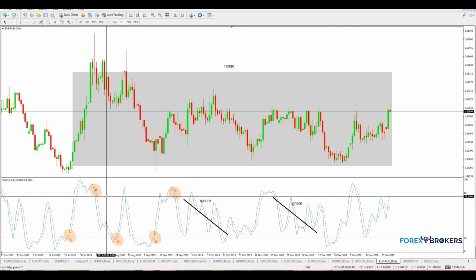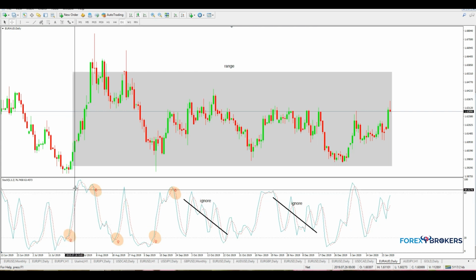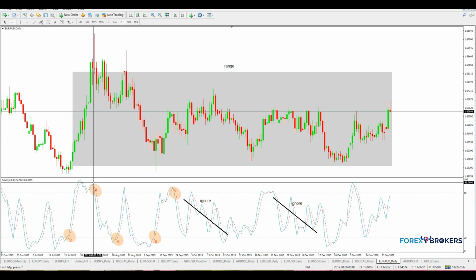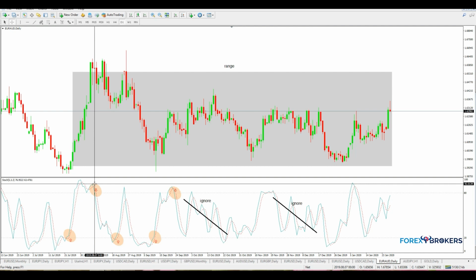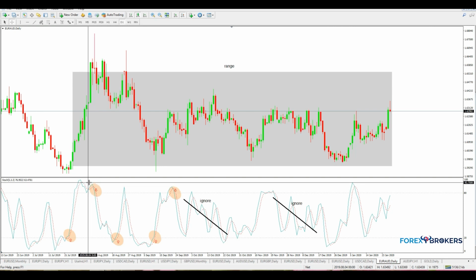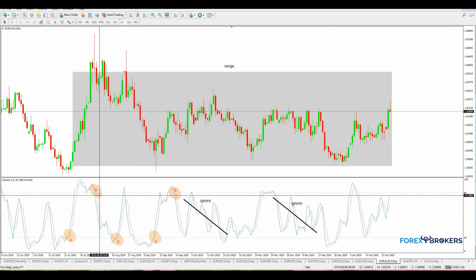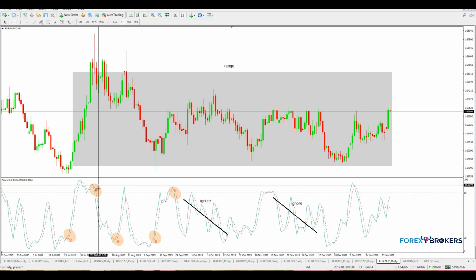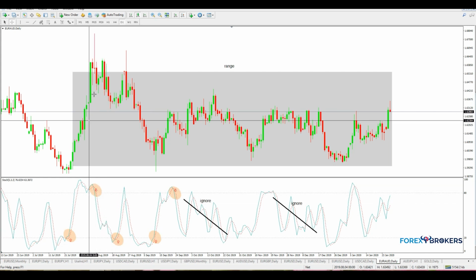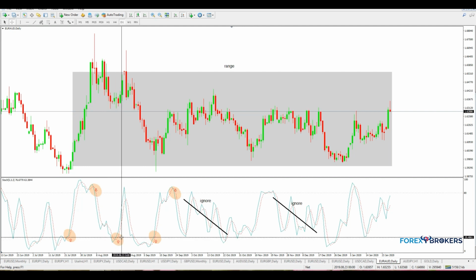So the idea is to wait for both lines to reach overbought and oversold, and then to go on the short side in overbought territory by the time the signal line crosses above the slow one. Now again, using the same principle that we used on the DeMarker oscillator, we wait for the stochastic to get back into normal territory, not overbought anymore, before going on the short side. And that would be a nice trade. Imagine we go short here, this would be a nice trade to the downside.